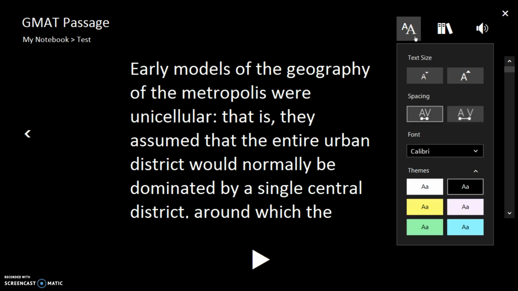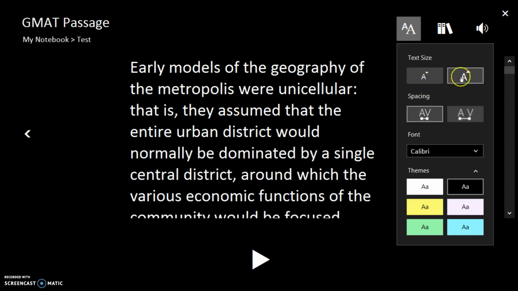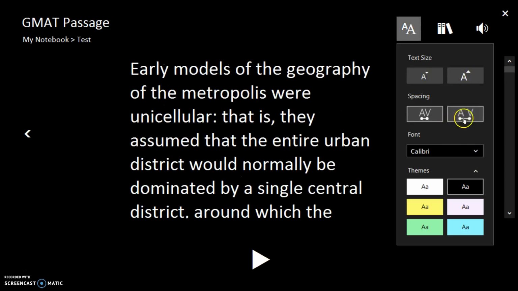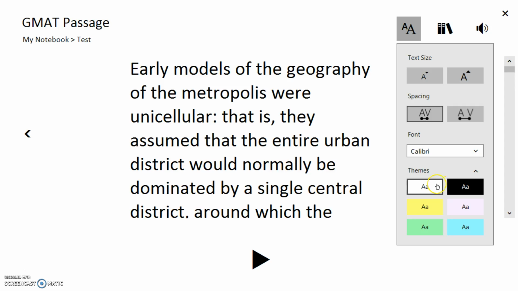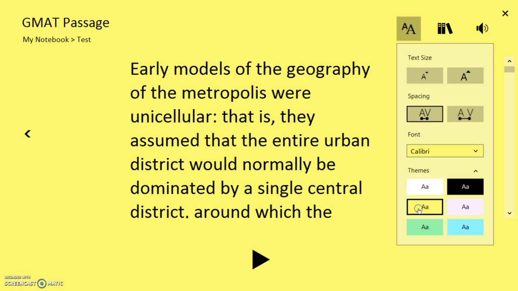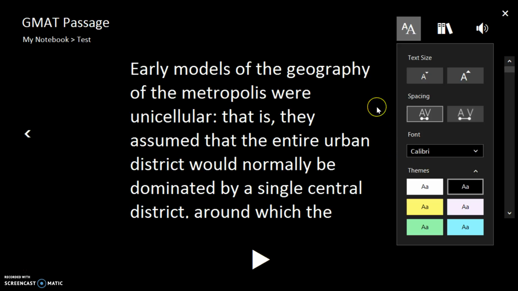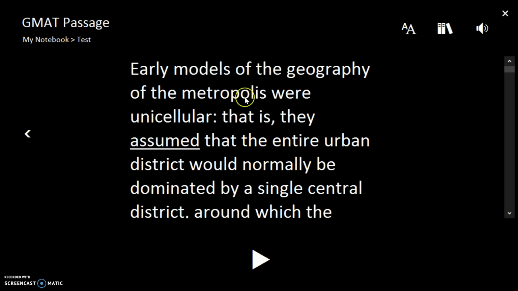So the text here I can change to different sizes. I can go smaller, I can go larger. I can even change the spacing to my preference. The fonts, that's pretty standard. And of course you can change themes. I can go back to white if I want, maybe yellow, but I'm definitely sure I don't want yellow, I want black. That's much better in my eyes.